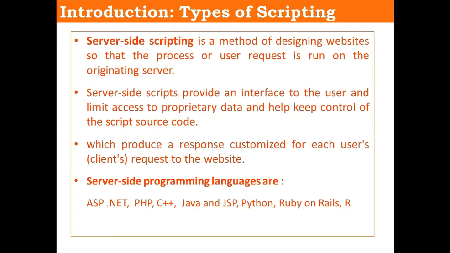Whenever the user makes a request, the server processes it and a customized response is sent to the user or client, who requested the website. Then we have some popular server-side programming languages: ASP.NET, PHP, C++, Java, and JSP. Then Python, Ruby on Rails, and the R language. Those can be run on the server side to process the client request.